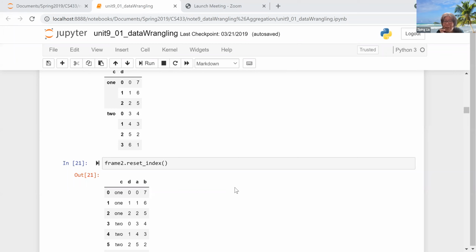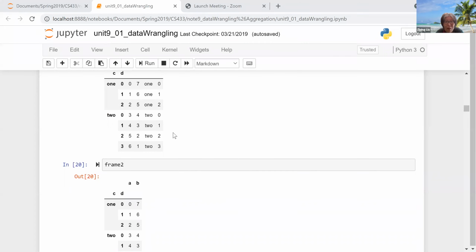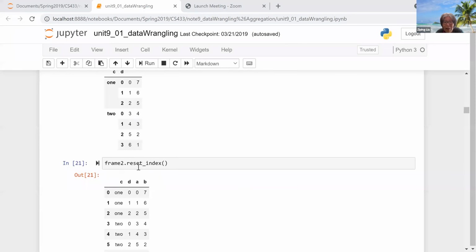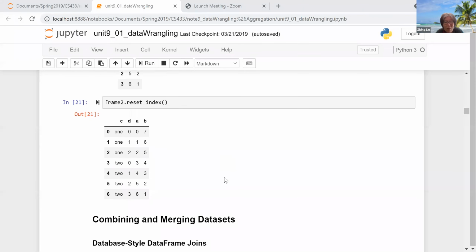And with set index and reset index, you can pick some of the columns and make them the index, and you can also make the index come back as columns. That's what set index and reset index mean.